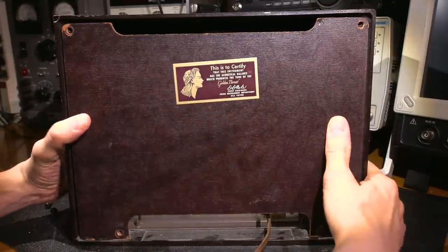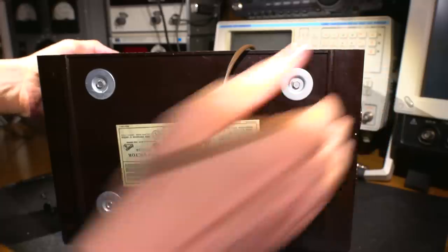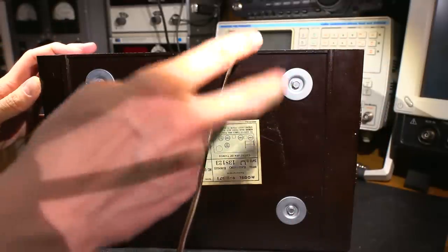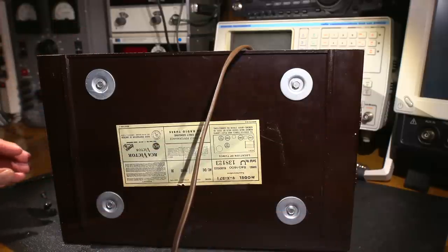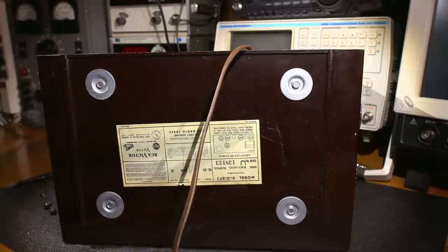So I imagine to get into this thing, on the bottom side, there are four screws. So I'll remove those four screws, and then these knobs on the side, they should just pull off. So I should be able to pull them off like this. And we'll take a look at the underside of the chassis and see what we're up against to get this thing restored and operating again.